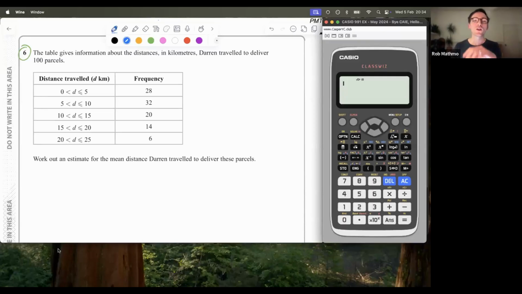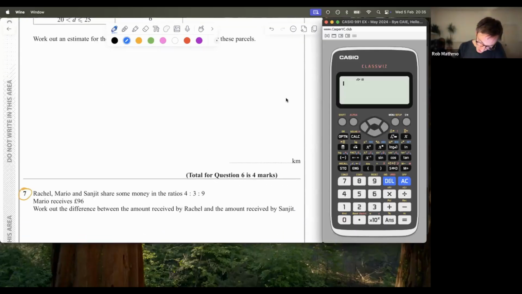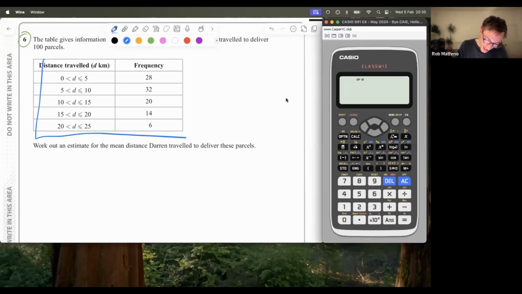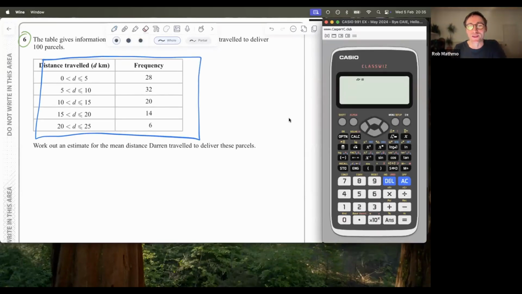Guess what? Would you like full marks on this question? Right, stick it in the chat. Who would like full marks? Say me, please, if you would like full marks on every single question like this. This is a 4-mark question whenever you're given any table like this with a frequency. Me, please, me, please, me, please. Yes, please. Right, okay. I'm not joking.